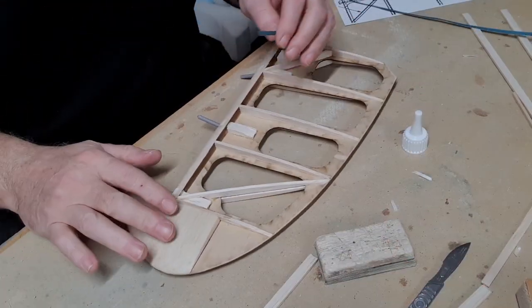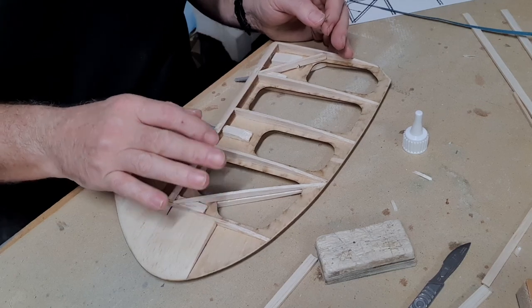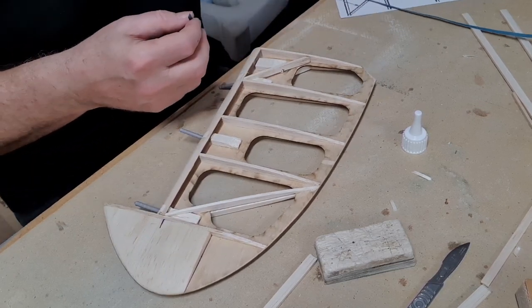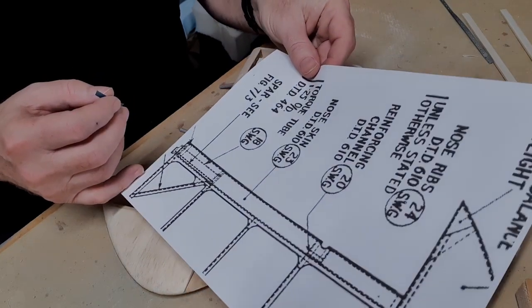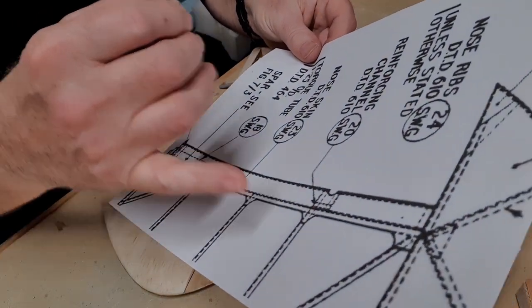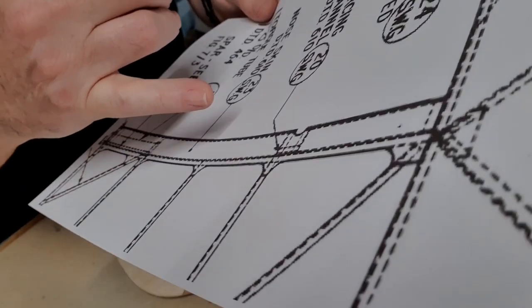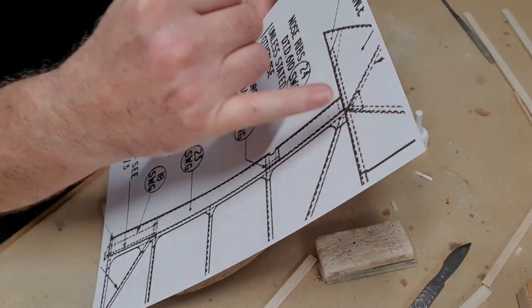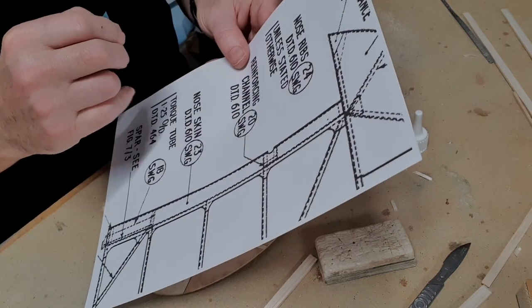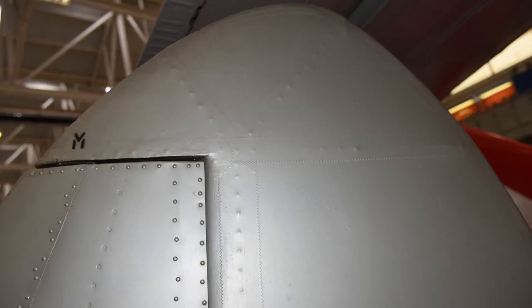So here we have the rudder. I've added a couple more diagonals which are present on the full side. This is a chipmunk drawing, and you can see the various bits and pieces. And what we're trying to simulate is this section up here. And when you look at a photograph, you'll see that there's rivets all the way along here. And they're all visible.